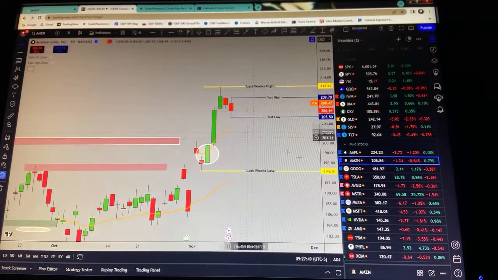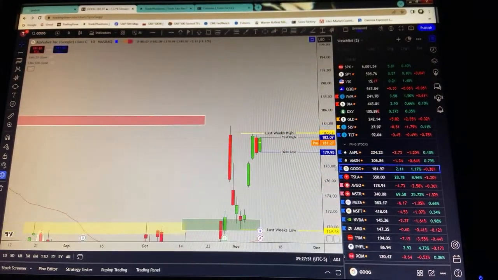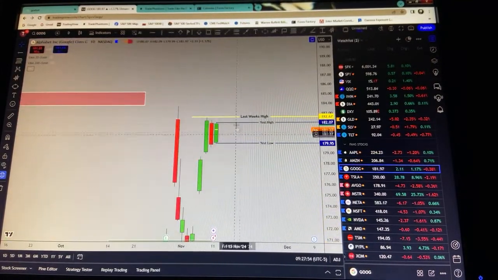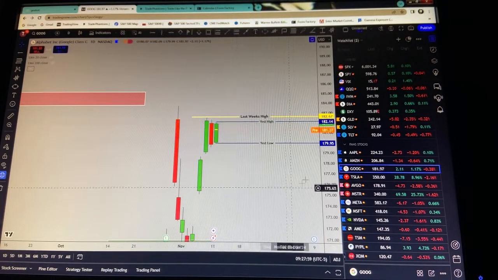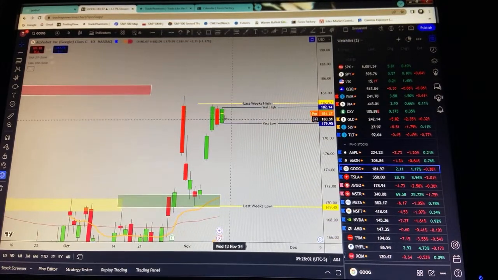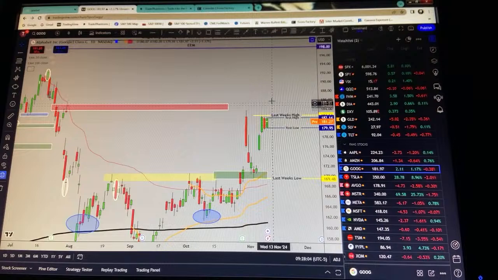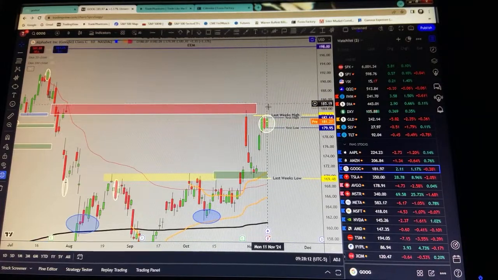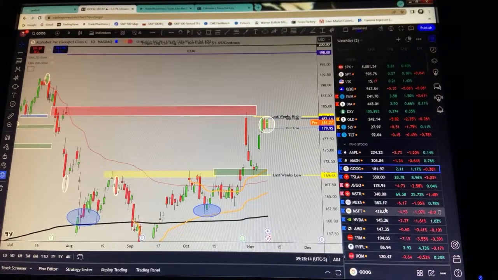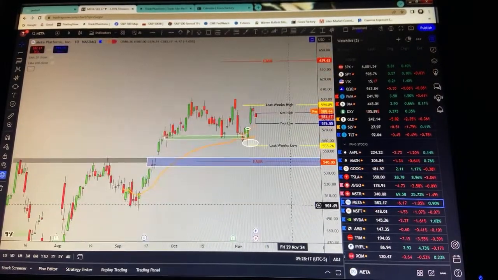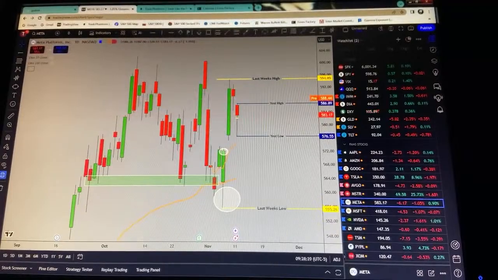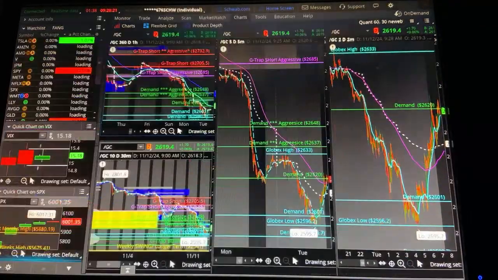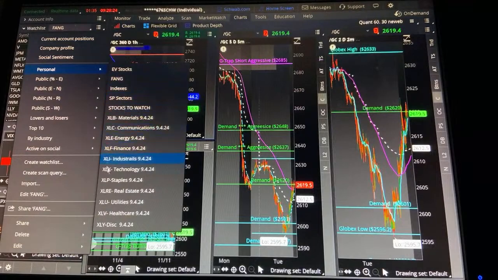I had a beautiful trade on Amazon last week for the team. Google, pretty interesting. The XLC communication sector is a bit stronger coming into this week off the back of last week, so it'll be pretty interesting to see. Google, slight gap down. This basing might be interesting. There could be a liquidity sweep, so just be careful. But this basing is pretty interesting because if we break above here, we might be able to see a little bit of a squeeze. Google might be jealous. Meta. Meta is in the communication sector as well, I believe. Let me check my facts. And the communication sector is fairly strong coming into this, as mentioned.